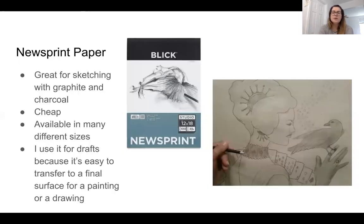Newsprint paper. Newsprint paper is a great alternative to sketch paper as well, and it's super, super low weight. It's almost see-through if you hold it up a little bit. It's kind of a grayish color. Some artists like this and keep it in stock. That's usually me. I love to have it around. My colleagues say, I could do without it. But I like it. It's cheap.